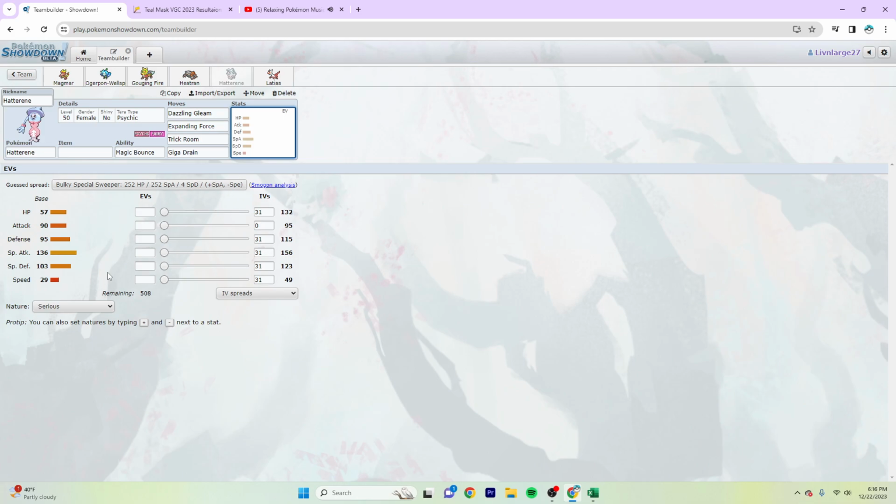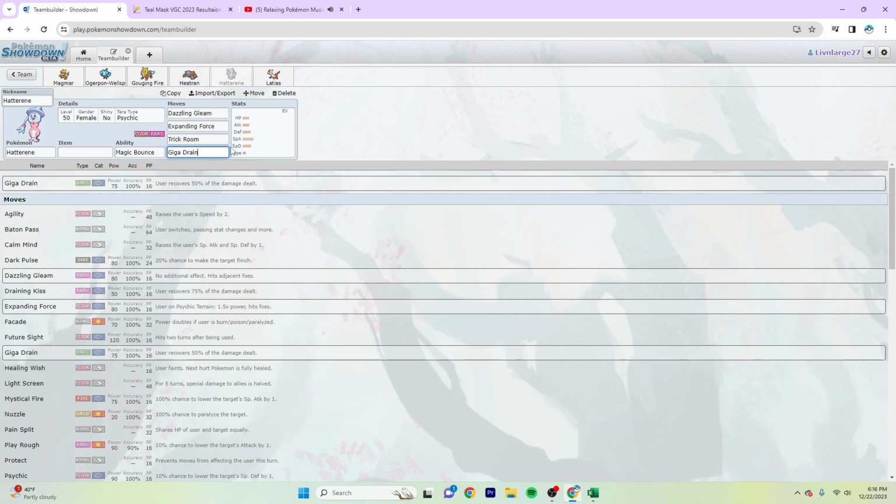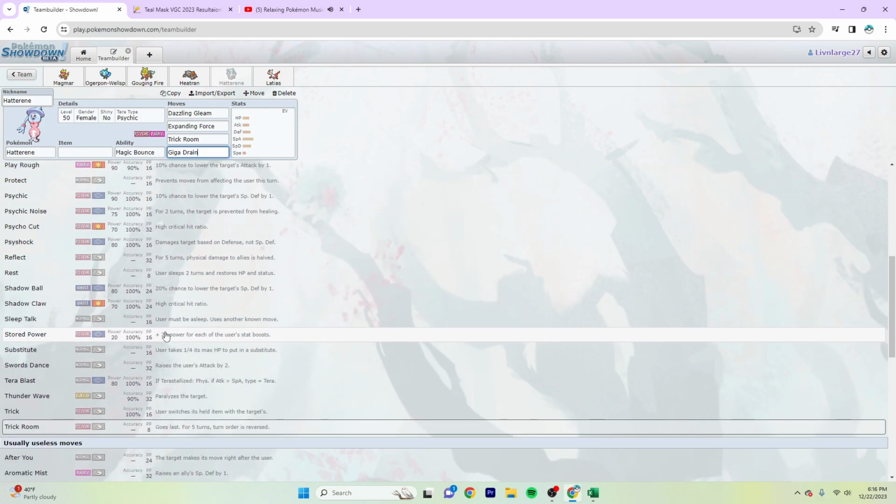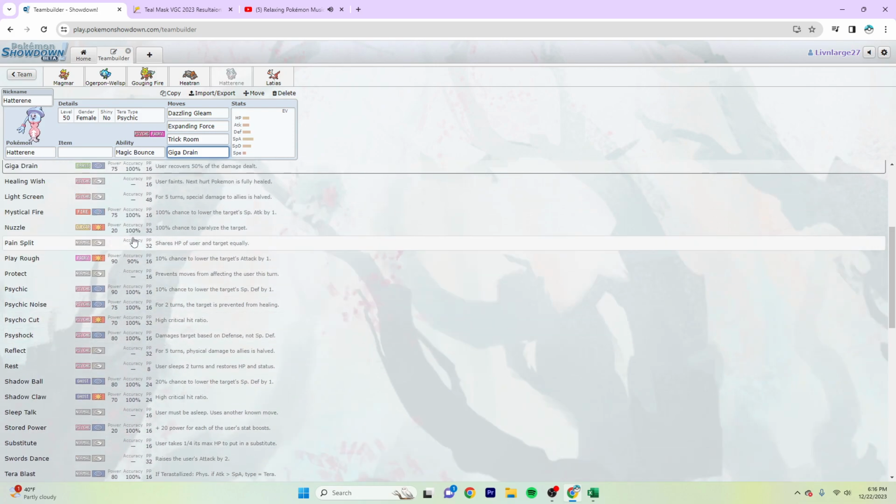So being able to have that answer, being able to just spam really powerful Dazzling Gleams and Expanding Forces, getting access to things like Giga Drain. Most likely you'll run Protect in this slot, but I just wanted to showcase those few things. Mystic Fire. I think it gets Nuzzle too, which is kind of fun. Yep, there we go. Psychic Noise, which is a really cool move, prevents the opponent from healing. It's just a really solid mon.